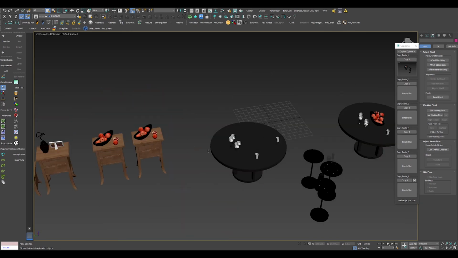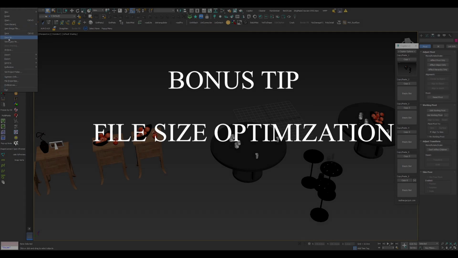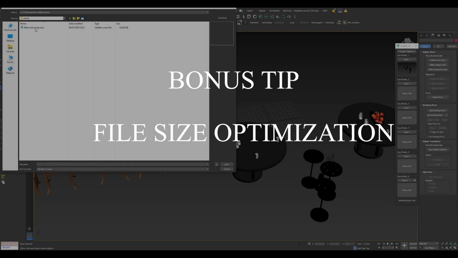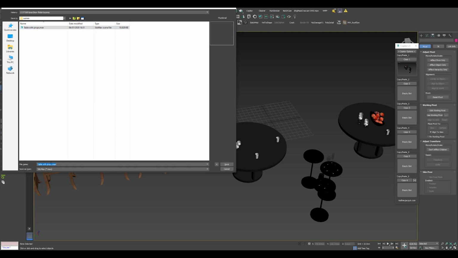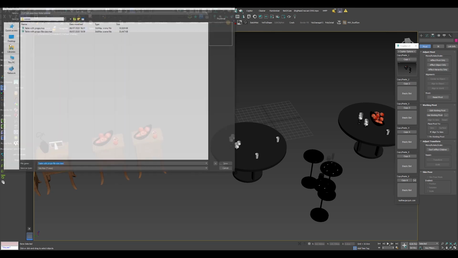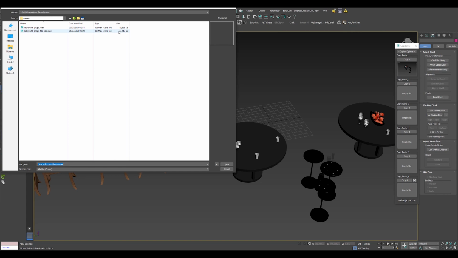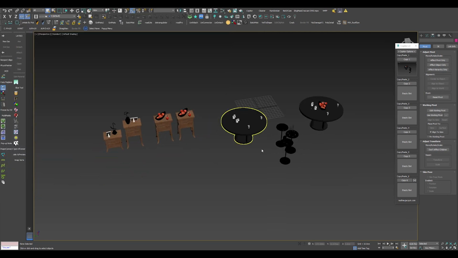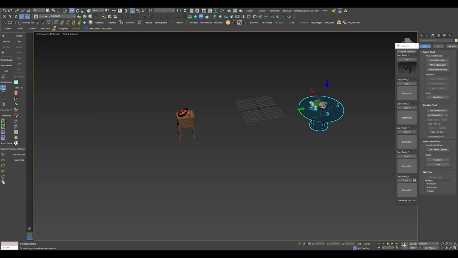Congratulations, you have reached this culmination point, and this is where I'm going to share with you another tip. If you end up with a file size way too large than normal, this is how you can optimize your file and scene size. First, I'm going to save my scene, and as you can see, it has grown up to 33 megabytes. Now, I'm going to clear some of the models inside, and I'll leave only one side table and one dining table.